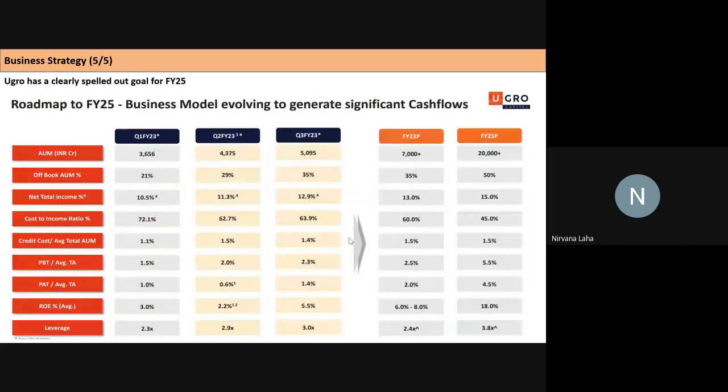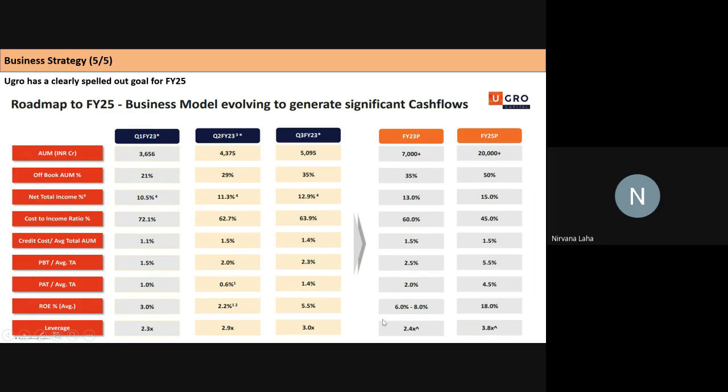And finally, the last pillar is where they want to reach their vision. So if you look at FY25 projected, all these figures are their visions. So let's see where they are going to be. They are going to have AUM of 7,000 crores. They want to triple that to 20,000 crores in FY25, which means within 2 years. Their off-book AUM right now is 35%, which is the co-lending, co-origination. They want to bump that up to 50%. As a result of that, see this.